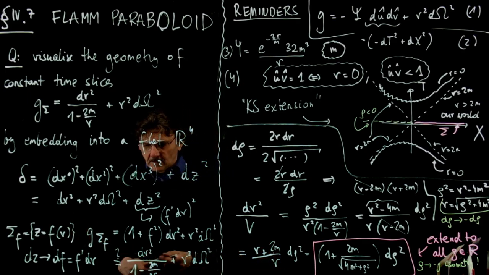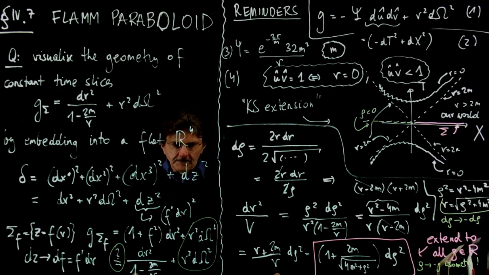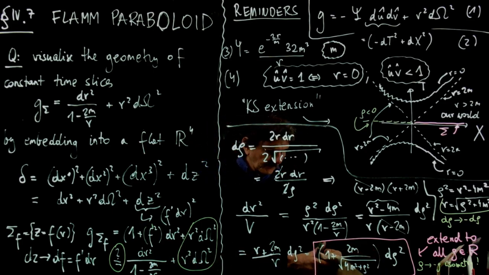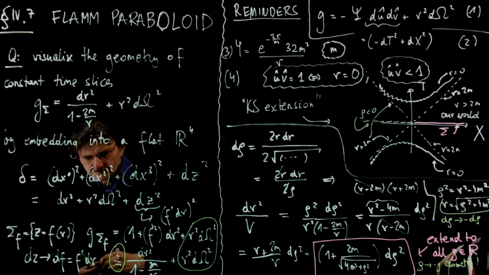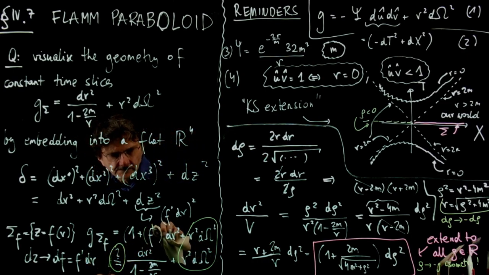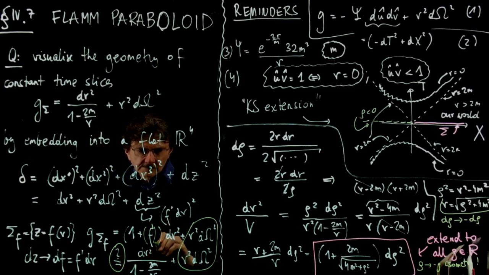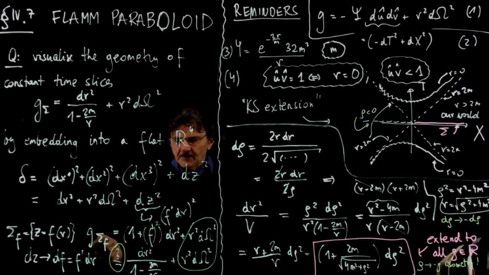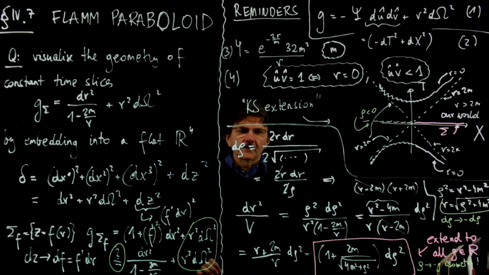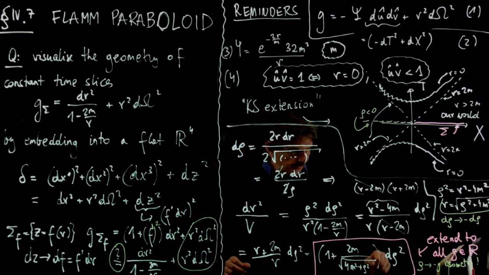So, well, this part is already taken care of. There's nothing to do here. So the only thing to match is this part, and this is f prime square. So we just have an equation for f prime here, right? Which we need to solve. So let's try to solve this equation. Continue erasing here.